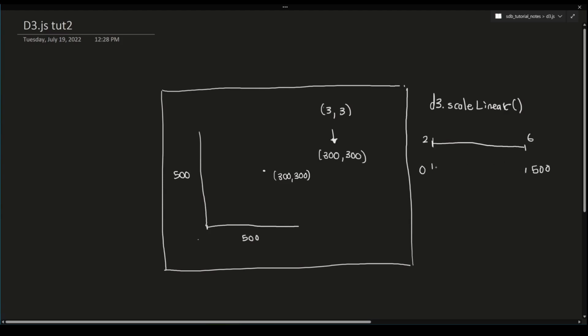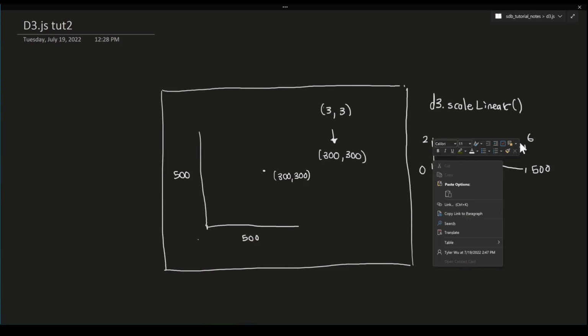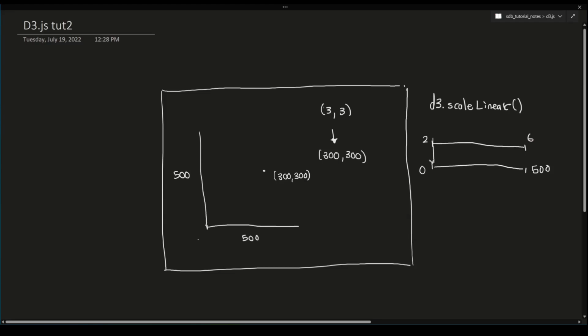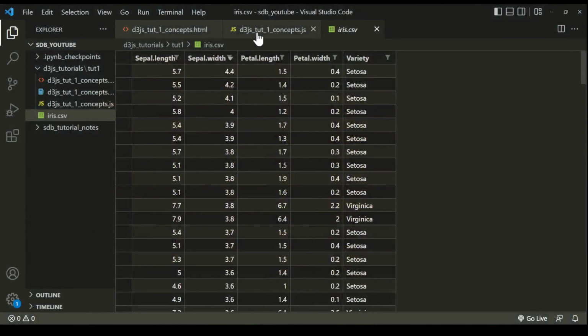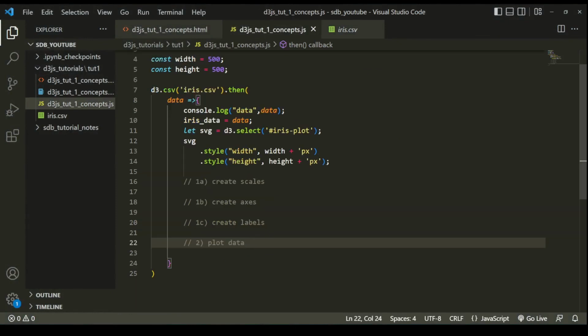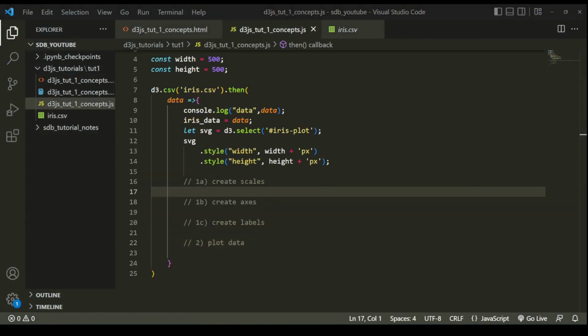What it does is it projects the 2 to the 0, sorry about that, this 6 to the 500, and everything else it projects linearly. So let's create one of those scales right now, and let's see.